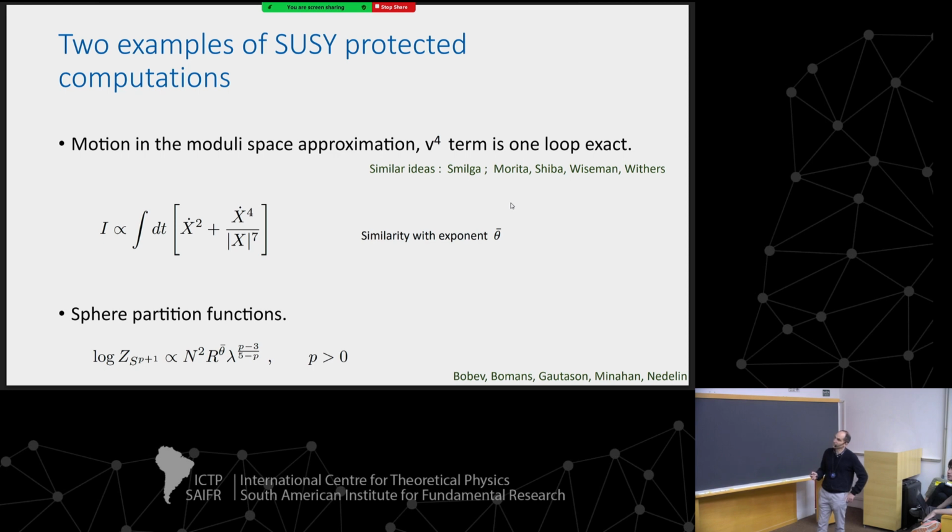And the other method is something that was done by Nikolai and friends, which is to think about the sphere partition functions in these theories. It turns out that the sphere partition functions, at strong coupling, also have a power law behavior, which of course is consistent with the similarity. And not only that, but they can compute from a localization formula what this power is. And it indeed agrees with the gravity answer.